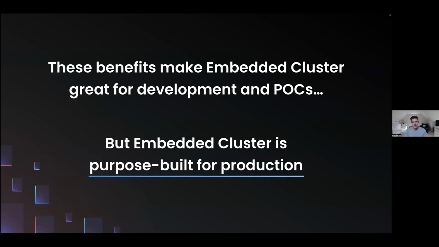purpose-built for production. And that's something I want to talk about today: why, how we're doing that, why we think it's so good for production, and why it actually is a really great, maybe the best choice even for bringing your application into customer managed environments. So traditionally at Replicated, we have supported installing into existing clusters and into these embedded Kubernetes environments where the customer just brings a machine.